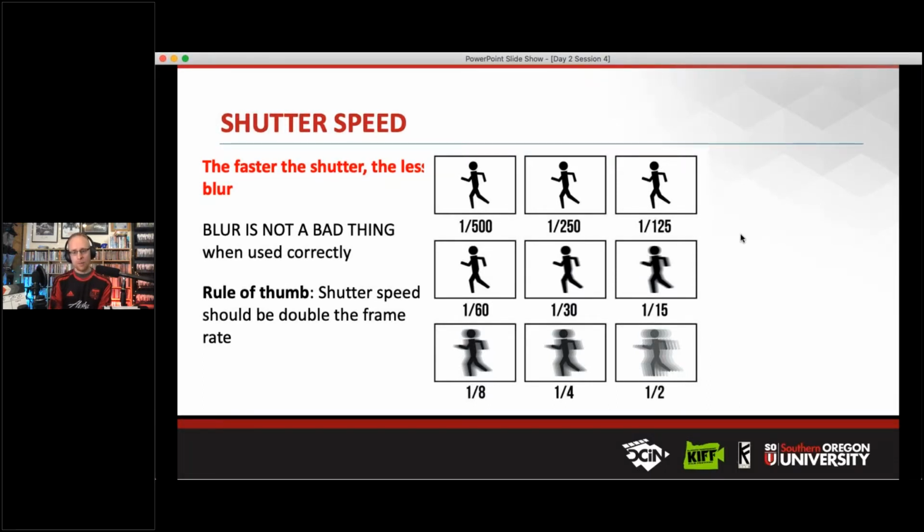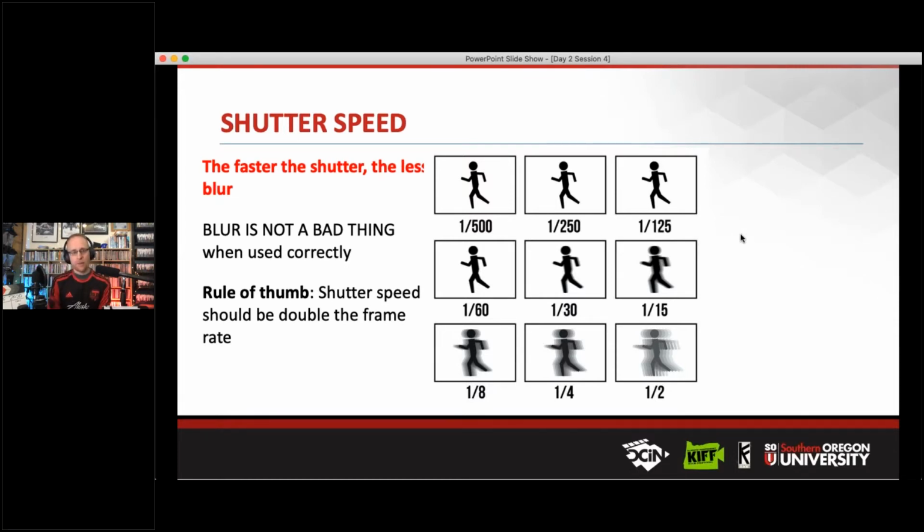Faster shutter, less blur. Basically, think back to those old accordion style Civil War cameras. They'd have to expose it for like a minute. So if anyone moved slightly, there'd be blur because they're having to let in so much light, and the shutter speed is so low. Basically, that would be a 1 speed. So if you look down there at our image of a person walking, at a shutter speed of 500, you're not going to have any blur whatsoever. That hand movement goes away. You're going to see your fingers no matter how fast your hand is going at 500. The more you slow it down, the more you're going to pick up some of that blur, but that blur is actually a good thing.